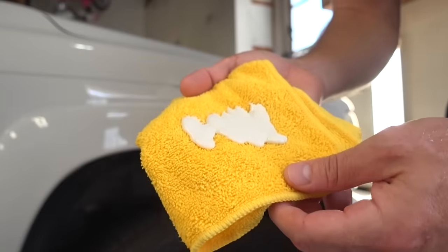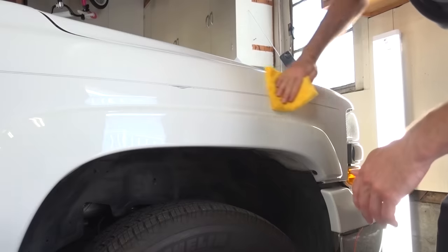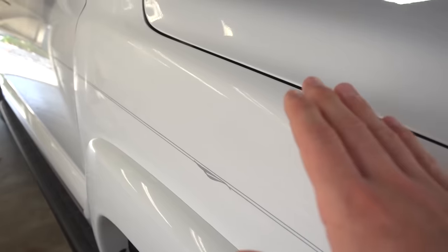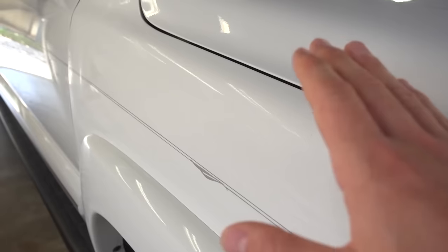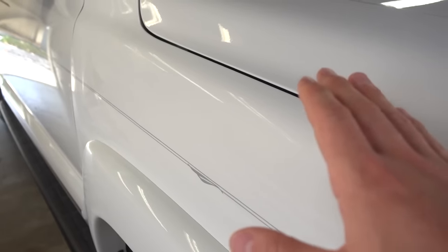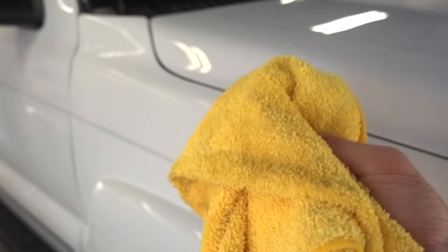I have my new finish here on a really damp rag. I'll go ahead and try to sparingly wipe it over this fender and all over the fender flare. You're really supposed to put this stuff on thin enough with a damp rag so it goes on very thin and starts to dry before you're even done putting it on the panel. That way you can immediately grab your microfiber towel and start buffing it off. Mine is just about ready to be buffed off and I'm going to do that right now.